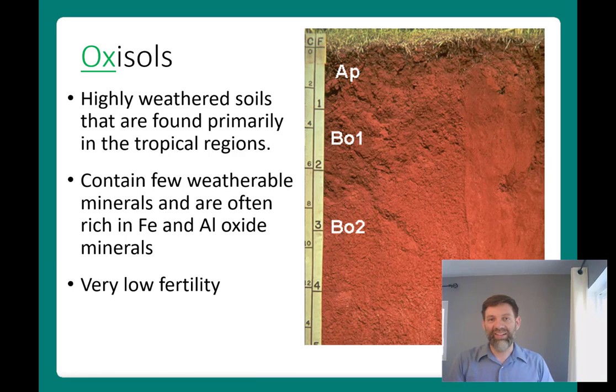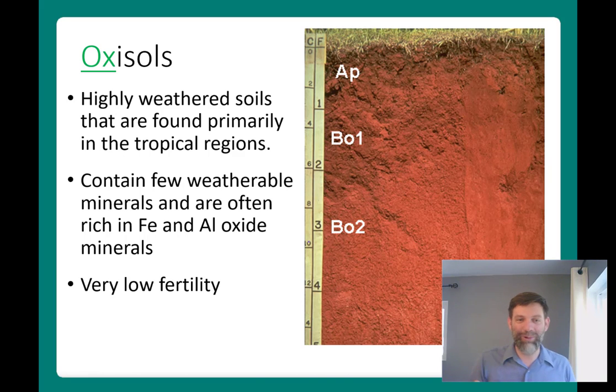Next there are oxisols. Oxisols, think oxides. Oxidation, rust. Go back to that weathering process. And so we are accumulating oxides, and the reason they are accumulating is because these soils are so highly weathered that everything else is just gone, and what's left behind is basically a pile of rust.